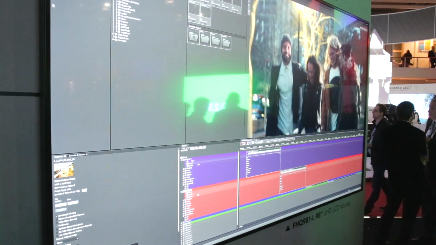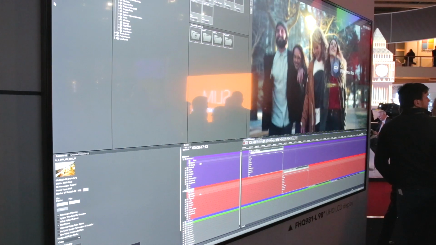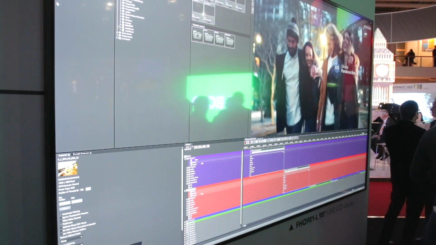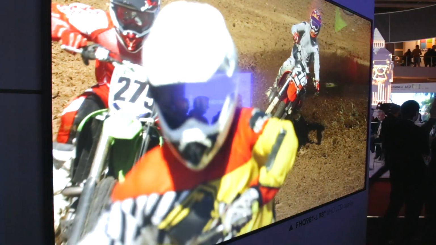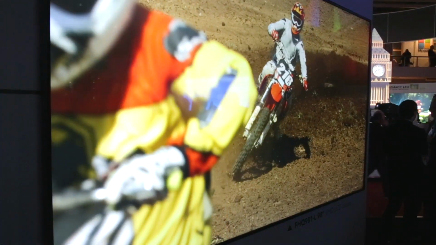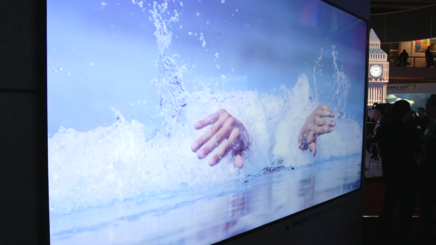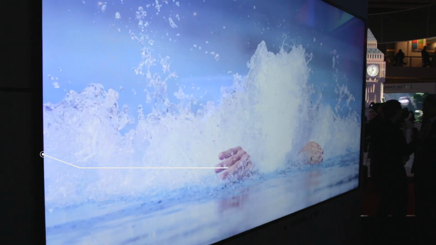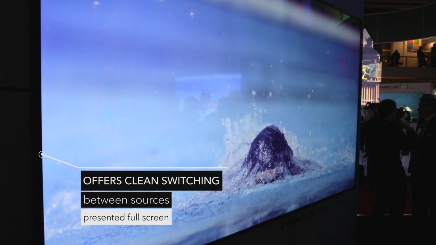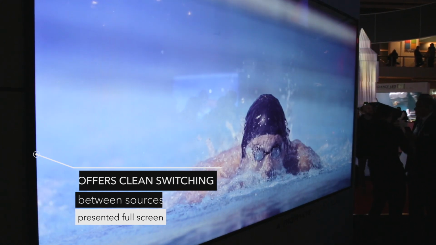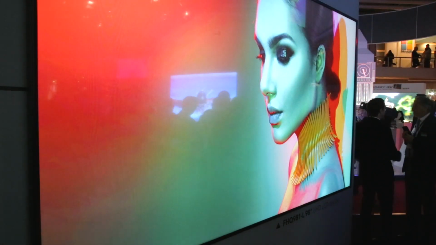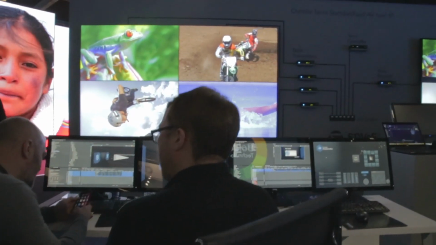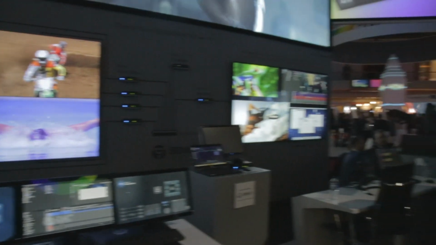Now we're presenting the 4K Pandora's Box Compact Player. And now you saw a clean switch. As we switch between the different inputs in the system, seamless switching is available on the Terra system, and you'll notice that as we cut between the different sources. So beyond that, I think what we do is take a closer look at some different layouts and look at the system.